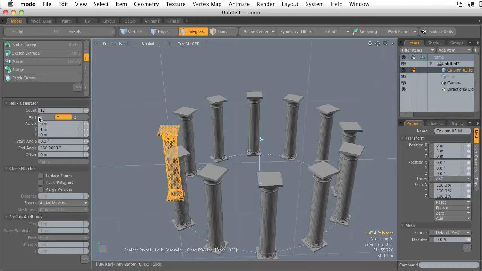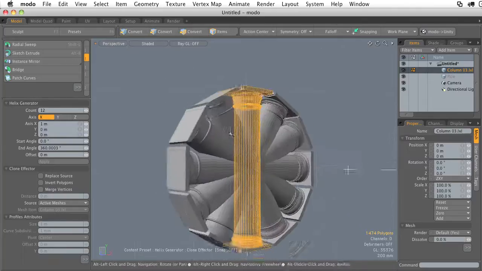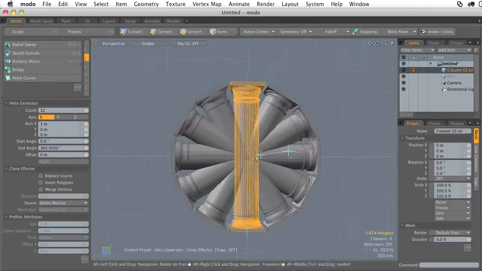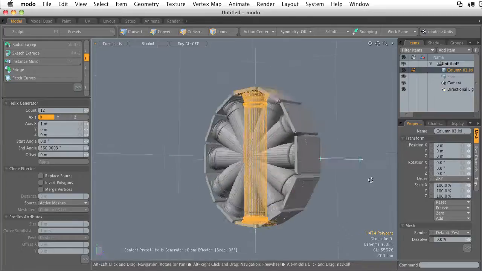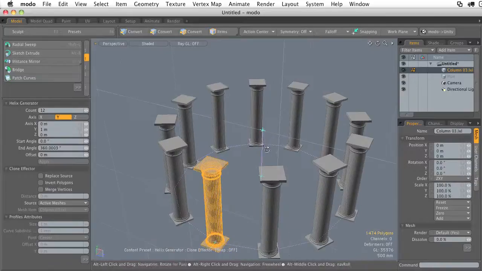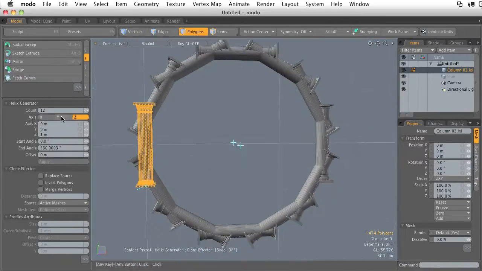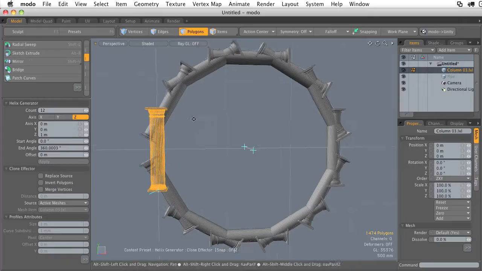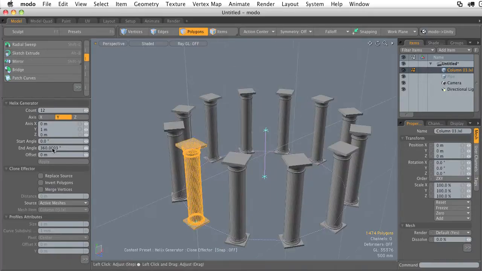First and foremost, the axes. This axis represents which direction in our 3D scene our 3D object is going to get duplicated around. Along the x-axis, you can see I get this result, kind of cool. Along the y-axis, now we're getting all the columns in a circle, and along the z-axis, we're getting something like that. So be aware of which axis of duplication you want to be on. I want to be on y. There we go.